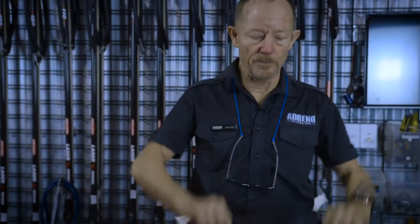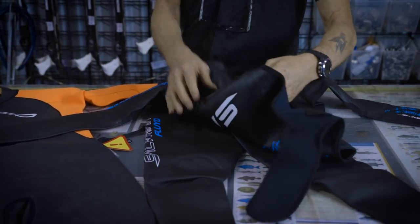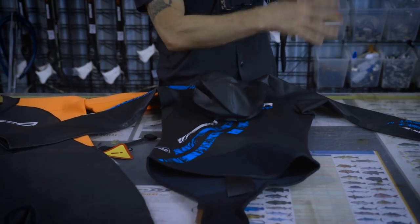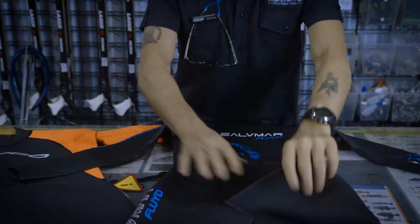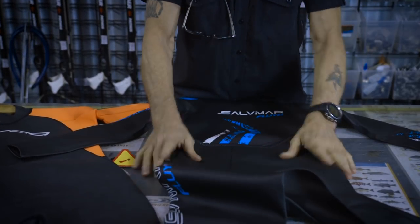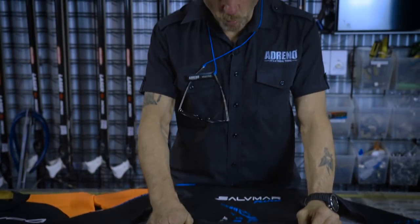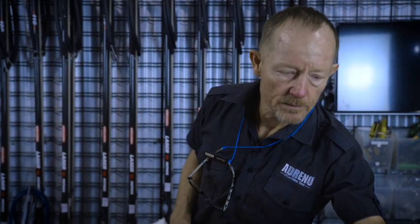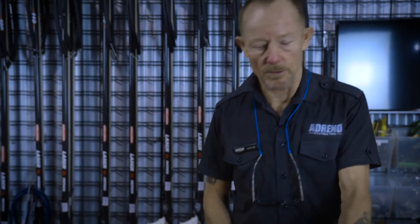This is the two-piece Selvium R 1.5 millimeter. So it's very fine, smooth skin as well. This would be a great depth suit. You've got the hood, you've got double coverage on your core — the bottom comes up under there, so it's going to mean more insulation on your core. But being 1.5 millimeter, this is going to be a lot easier for you to work through the water. This is a new one — I would like to try this one. I think it's going to be a really nice suit.